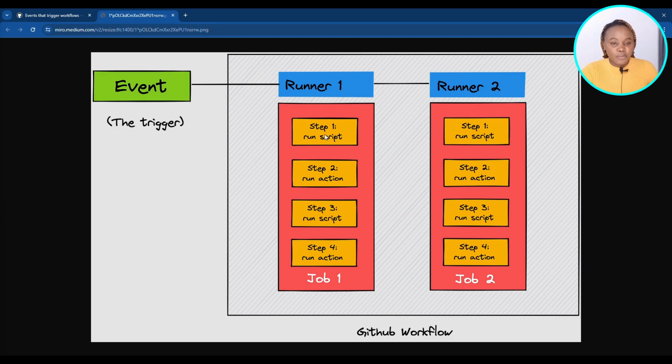So, back to the example of deploying your application to production, the job can be deploying your application to production, but the steps of the job can be: one, setting up the app bundle, the next step, signing the bundle, and then the last step, deploying to production. So that can be a job, and then the steps in the job. And in a workflow, you can have more than one job. They can run in parallel or sequentially in case you want to use the results of one job in the other job. So you have the event, you have the job, and a job has steps.